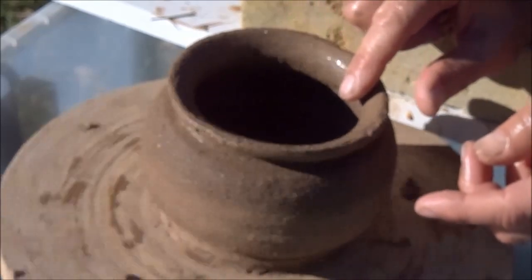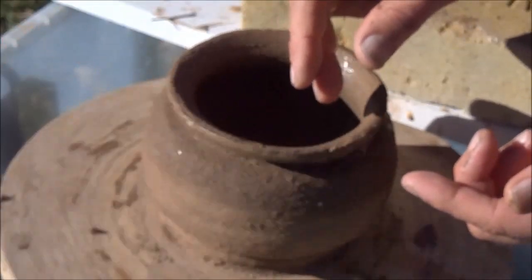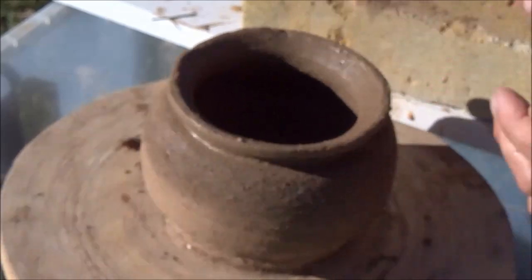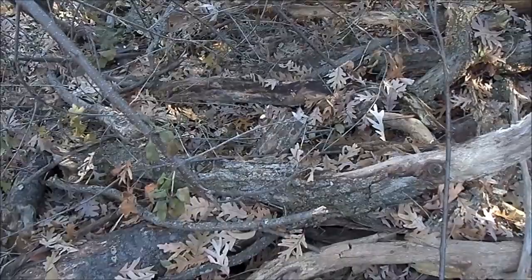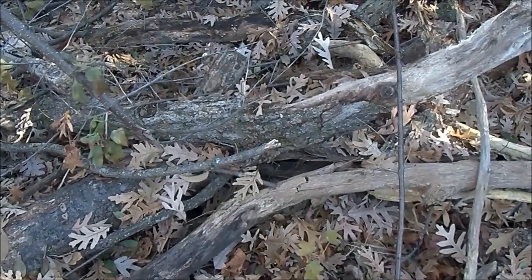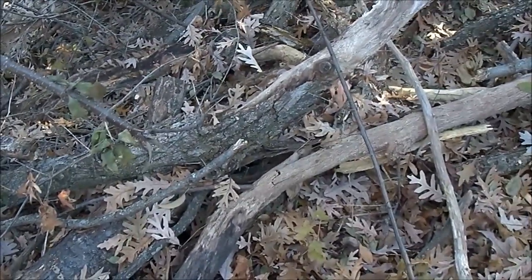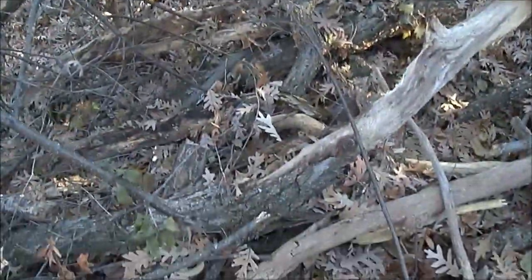I'm pretty close to the finished form on this pot. I probably got a little ahead of myself — I put too much material up near the top before the lower section had a chance to cure and dry, so I had problems trying to shape it and keep the shape. I'll probably just let it dry and touch it up a little before I fire it. The next task is to collect bark from an oak tree — I'll use branches that are deadfall from this oak grove, just get a few pounds of it. I'll use that as fuel for my kiln to fire my clay pot. I'm going by the literature I read — they were using oak bark — so I'll stick with it until I know something else works.